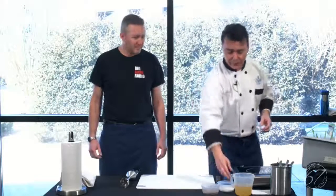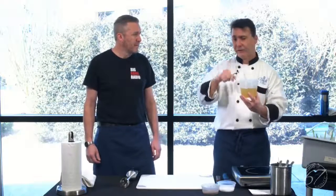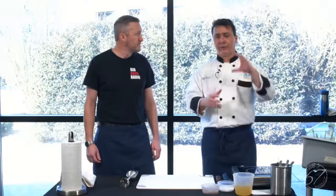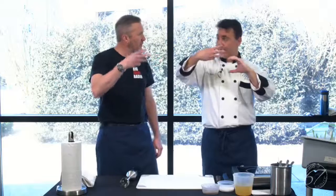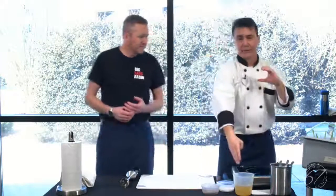For that, we're gonna use chicken stock. I use already-made chicken stock, straight out of the container. I already seasoned it with a little bit of salt. What we're gonna do is basically, the vinaigrette ratio is 1 part vinegar to 3 parts oil. So we're gonna take 2 of those parts and substitute them with thickened chicken stock.